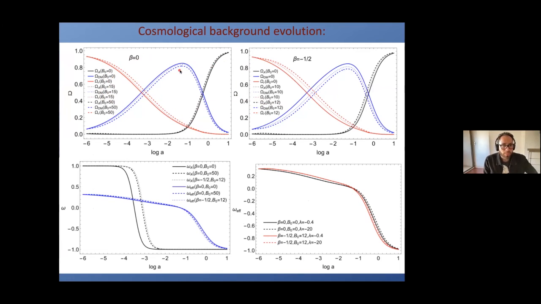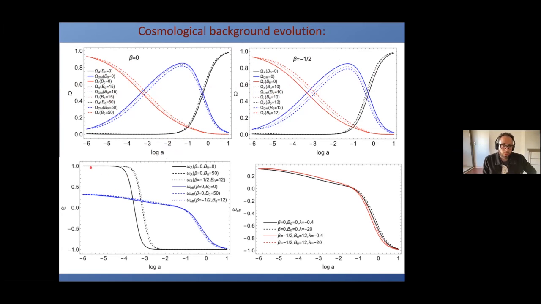The solid line represents the uncoupled case. You have here the energy density parameter versus this log a. And for beta 0, you have this one, and then you can vary the b0. You can see different solutions. When you put now beta equal to minus 1/2, the solutions now are changed. You can see that the matter density can be lower, and then your dark energy now is increased a little bit.